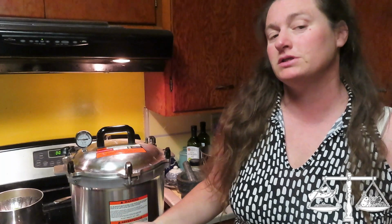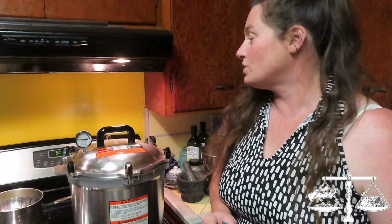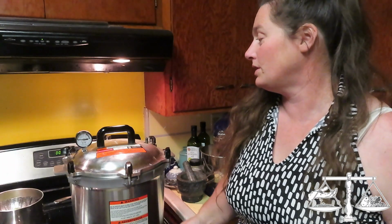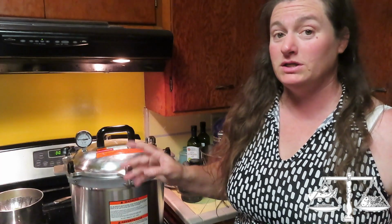Any extra pressure, any temperature difference is going to start now. So that's important because it can affect the sealing of your jars. So what we're going to do is wait 2 minutes, and then after 2 minutes is done, we need to take off the lid.